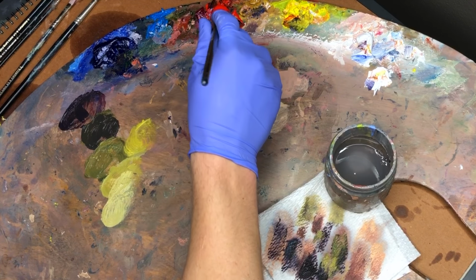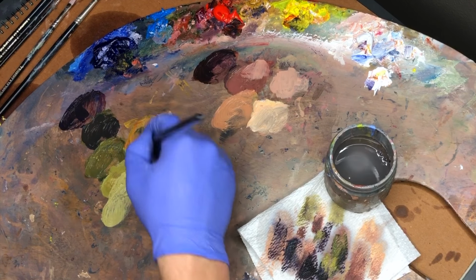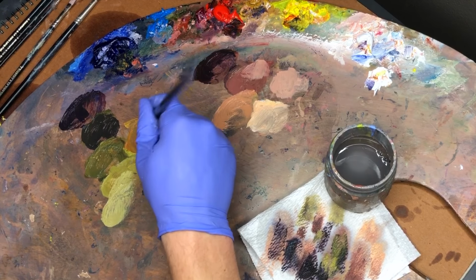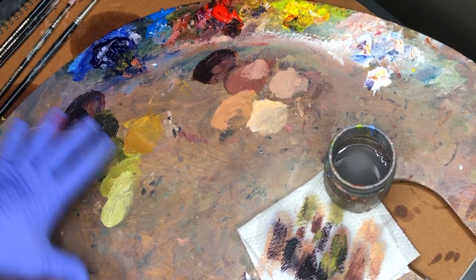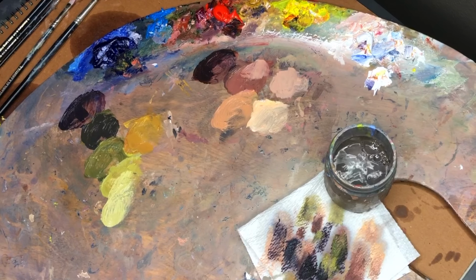Sometimes trees have a little more red in certain areas, the leaves. So maybe I branch off here. Something like that. But you see, I keep them all clustered in what I'm painting.